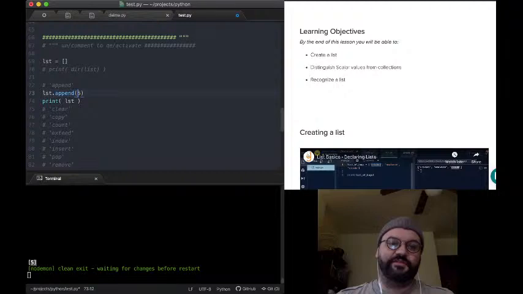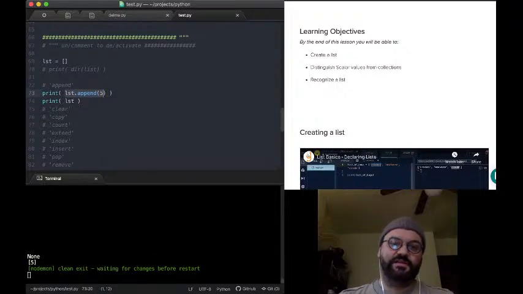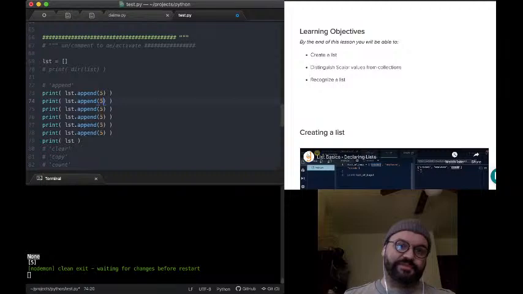If I print out the value of append, think about this. What's this value going to be? What do you assume it's going to be? The copy of the list with the append returns none. It's not useful for its return value. It's useful for the operation that it performs. Okay. Let's not do it that way.